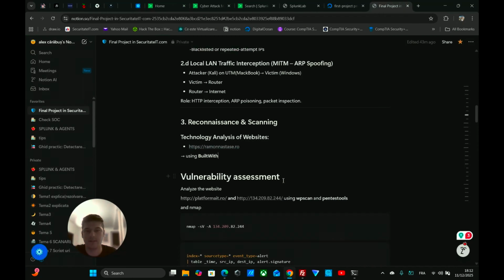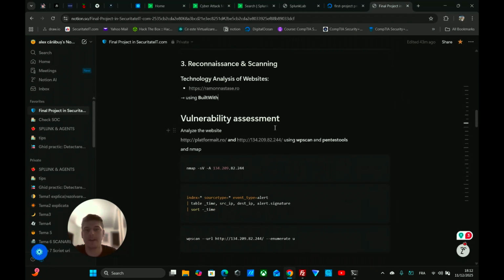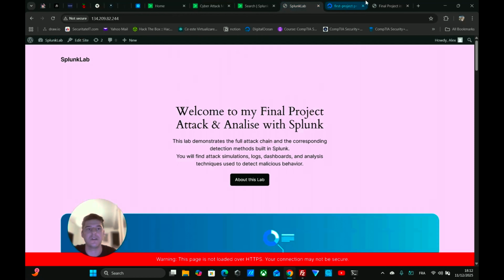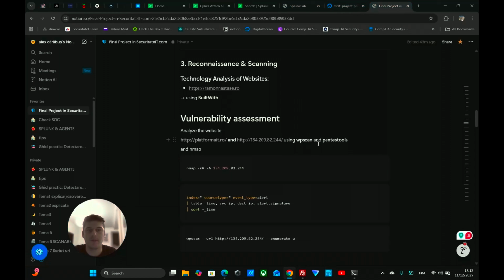Let's go further. Vulnerability assessment: analyze the website and my personal website, Splunk Lab, using VPScan, Pentest Tools, and Nmap. I will perform the Nmap directly because it will go a little slower.